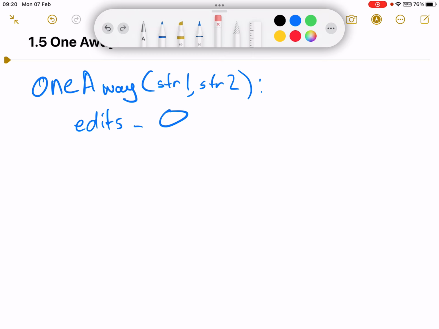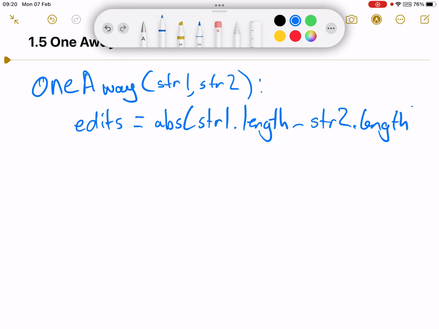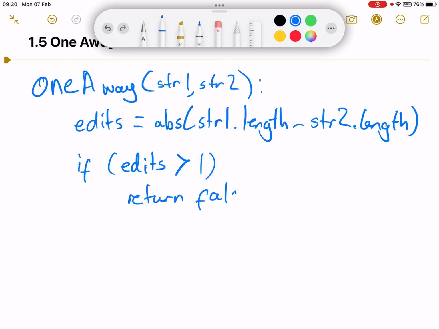No, let's do this. Edits equals str1 dot length minus str2 dot length. So yeah, that will give us an absolute number. If edits is greater than 1, return false.